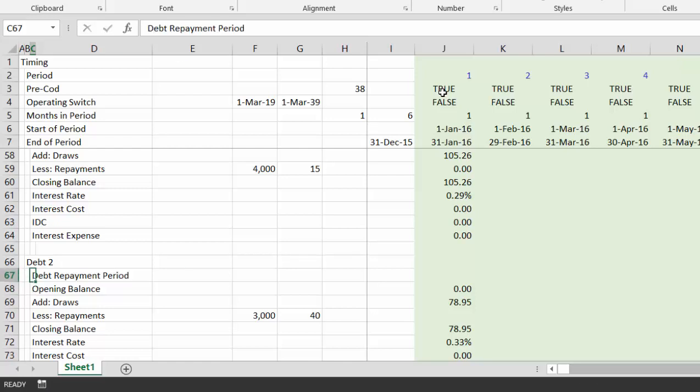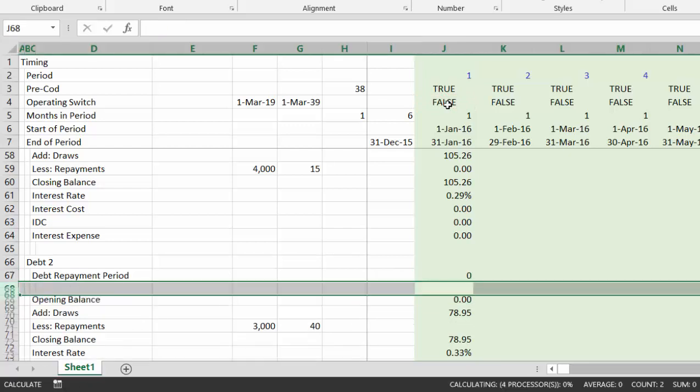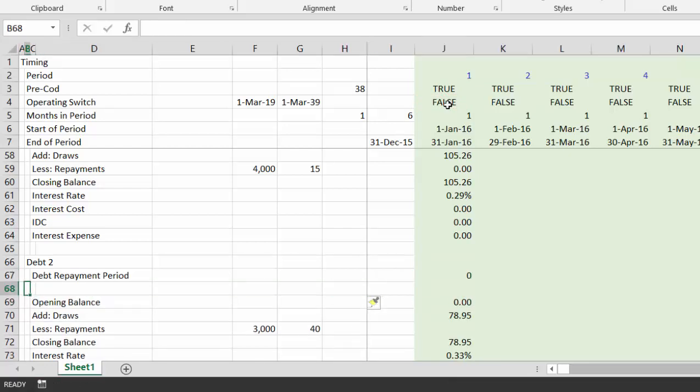Okay, and we can go backwards and put plus if this is true, so that's when we'll start this, and then we'll put it just below there, a debt repayment switch.